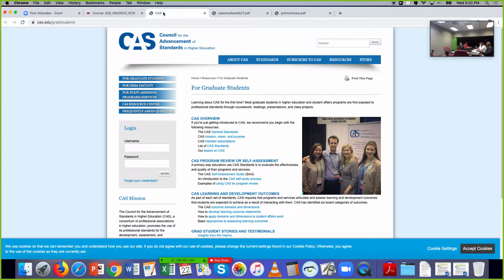Well, the CAS standards is a pretty good comprehensive resource. It's the Council for the Advancement of Standards. It's like 50 different professional organizations have agreed on 13 component areas, maybe 14 now, where you identify your mission, and it tells you how to do a self-study. And if you're ever going to go through an accreditation process, which you will if you work in higher education, this is the single recognized one where the accrediting associates go, well, if you're doing CAS reviews and you're doing self-studies, we know you have a good evaluation system, you have a good planning process, you have a process for closing the loop, on and on and on. But we'll cover that later in the course.